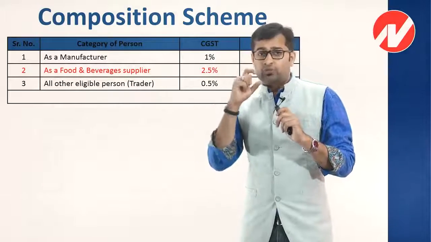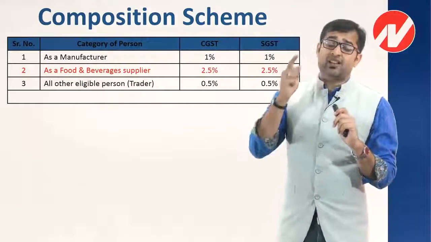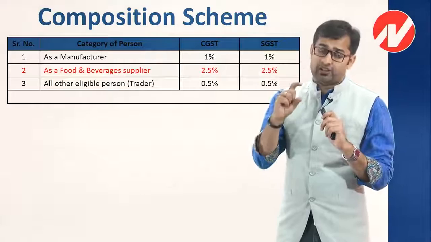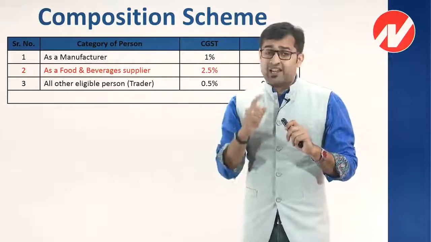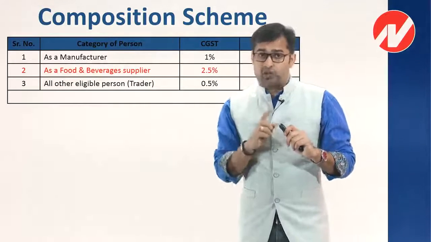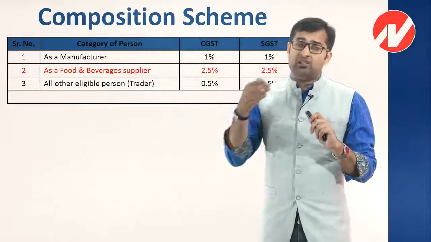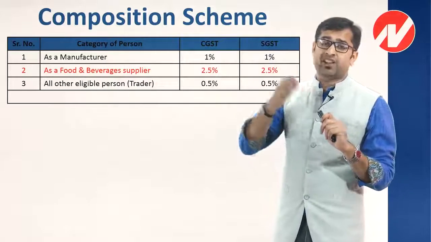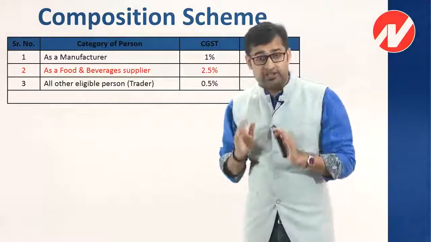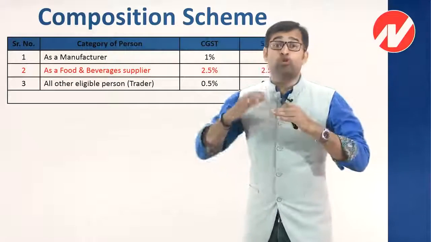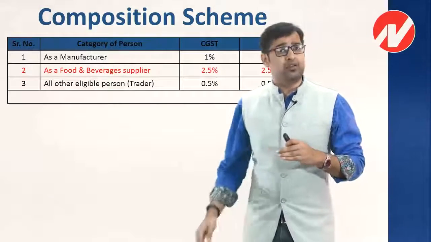So all these restaurant people said that we were eligible for composition scheme considering the nature of food that we were serving as goods, as a trader. So we were taking composition scheme benefit under VAT norms. We were not taking it under service norms. Now since in GST you have notified the entire food and beverage segment under the service category, we have automatically been kept out of the composition scheme. But logically speaking, considering the goods business, you should grant us the composition scheme.